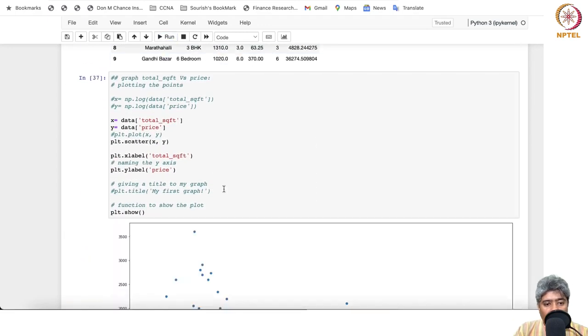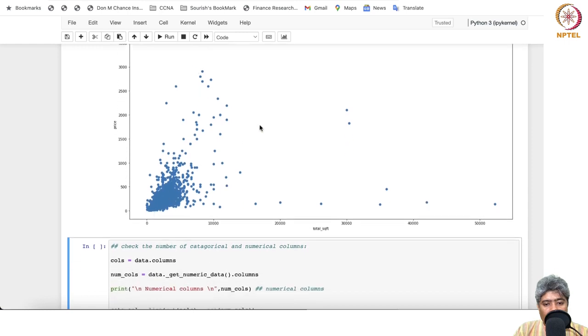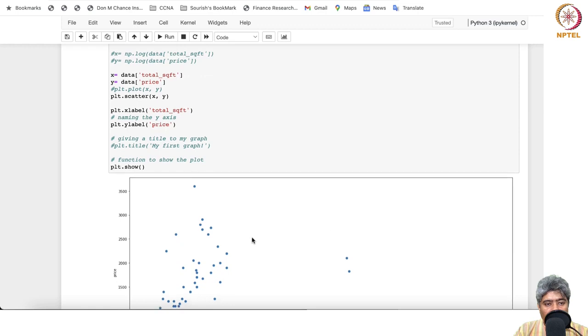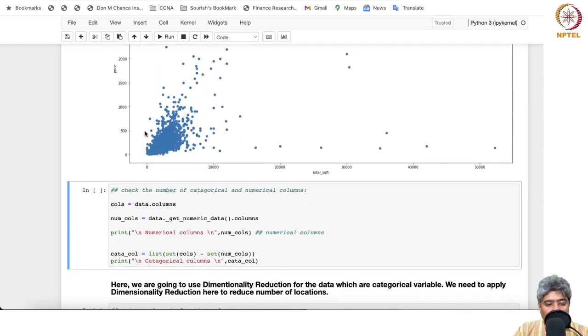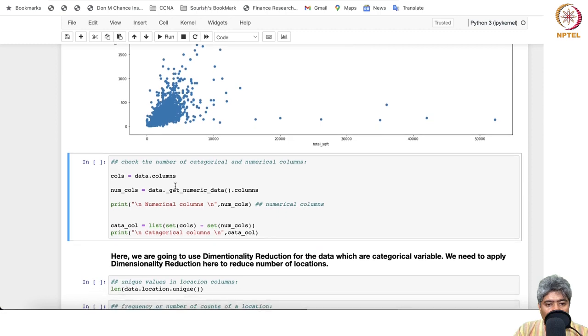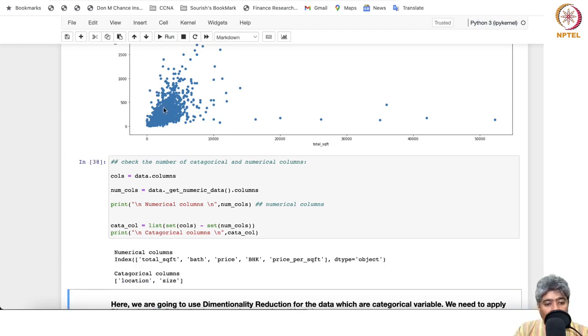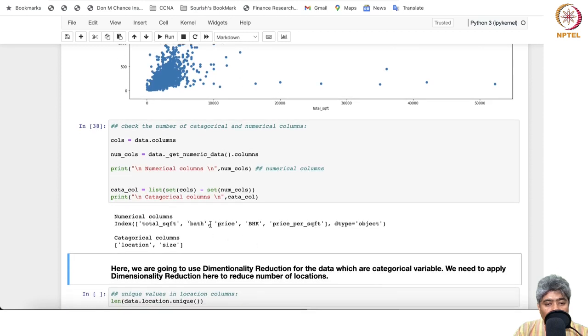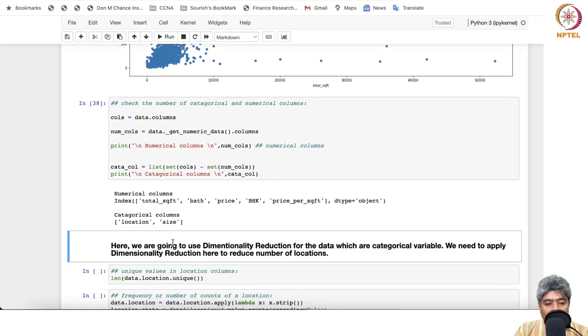And now if you plot, you can see on the x-axis we are plotting total square feet versus price, and we are checking the categorical variables versus numerical variables. These are the numerical variables, and these two are categorical, location and size.